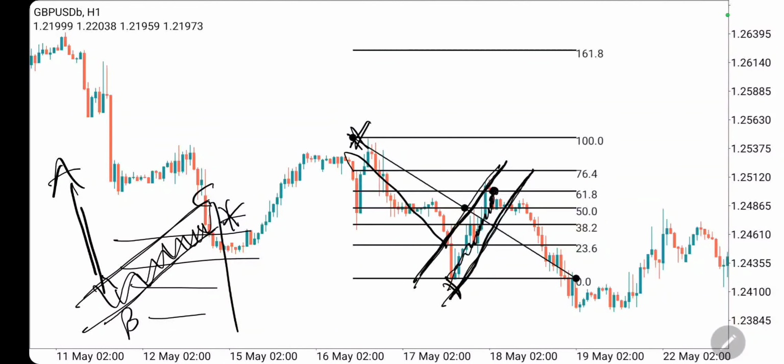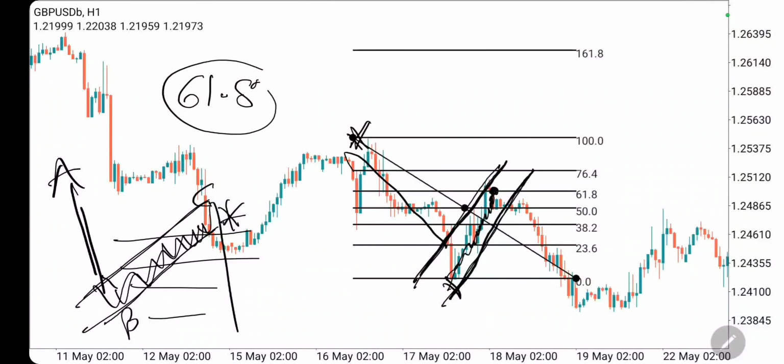In fact, just know that the most important level, where the market most times retraces from, is 61.8. This 61.8% is the golden level. But what I'm trying to show you is that you should not enter blindly when the market gets to 61.8, or when the market retraces to 50 or 38.